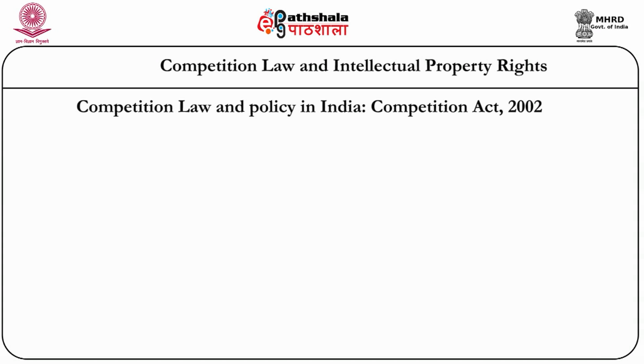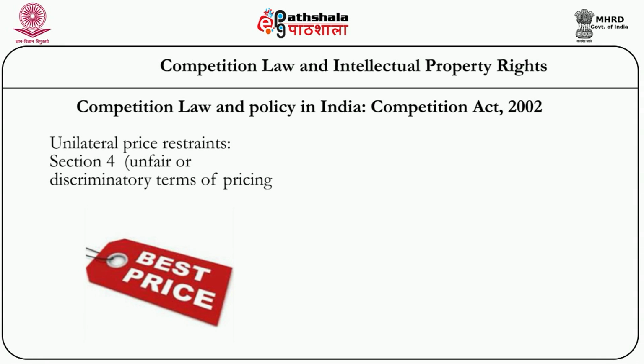If you look into the questions relating to unilateral price restraint, one of the important questions in the context of section 4, which talks about unfair or discriminatory terms of pricing, is whether refusal to license intellectual property violates the provisions of the Act. Now an IPR owner enjoys a statutory monopoly endowed upon him under the relevant IP Act.